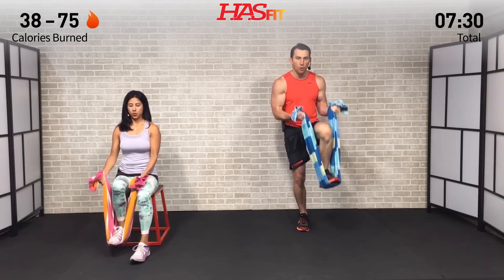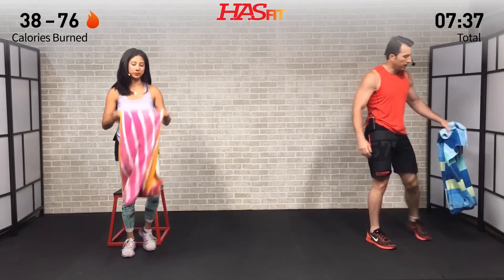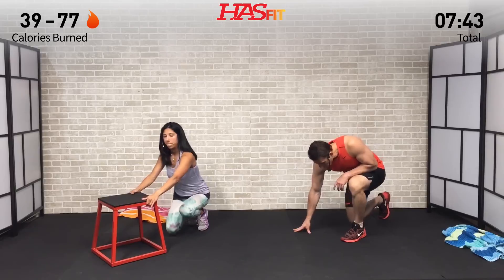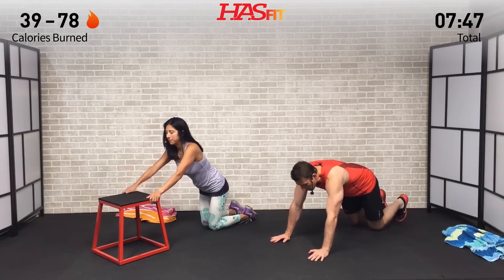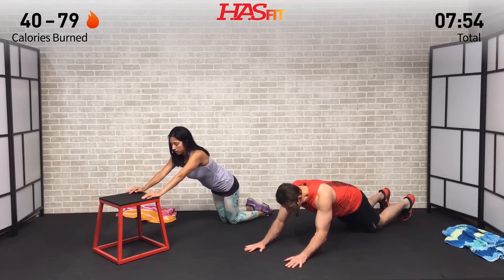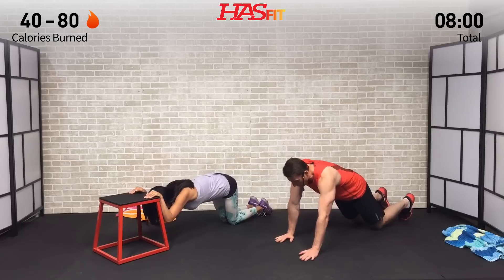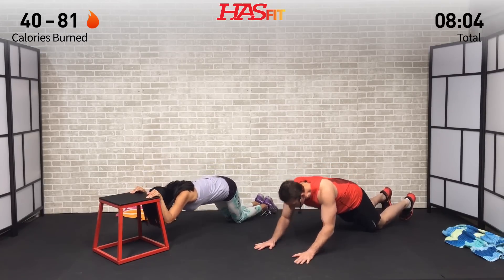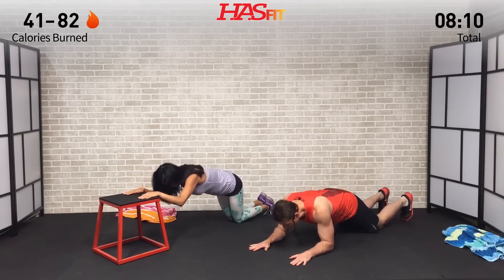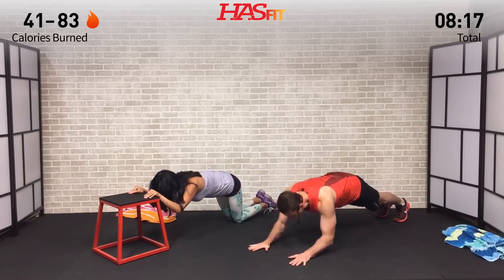Excellent work, and done. Moving on to a manual tricep extension. We're going to our knees — Claudia's going to use her chair, her box, and I'm going to do it just on the ground. The further out in front you put your hands, the harder this one gets — you just drop those elbows down. And the further out you put your knees, the harder it is. So the more underneath you are, the easier it'll be. Get as many in as you can in that allotted time period. And if you really want to kick it up, you can come up onto your feet and do them from there. You decide which one is right for you today.